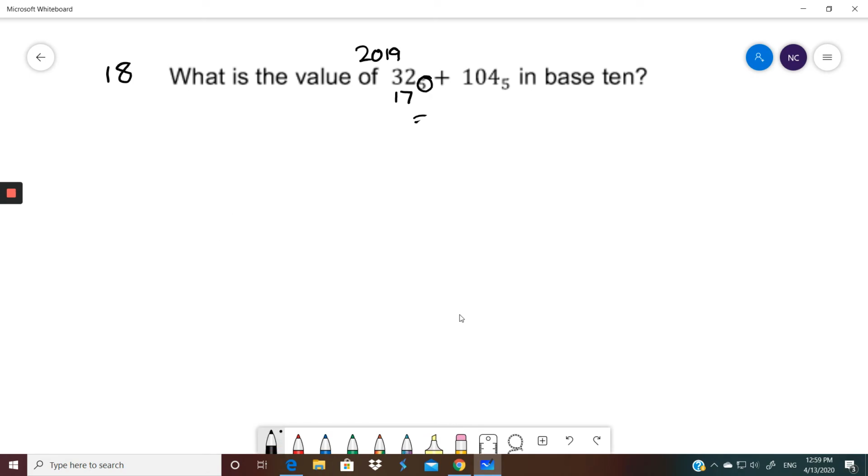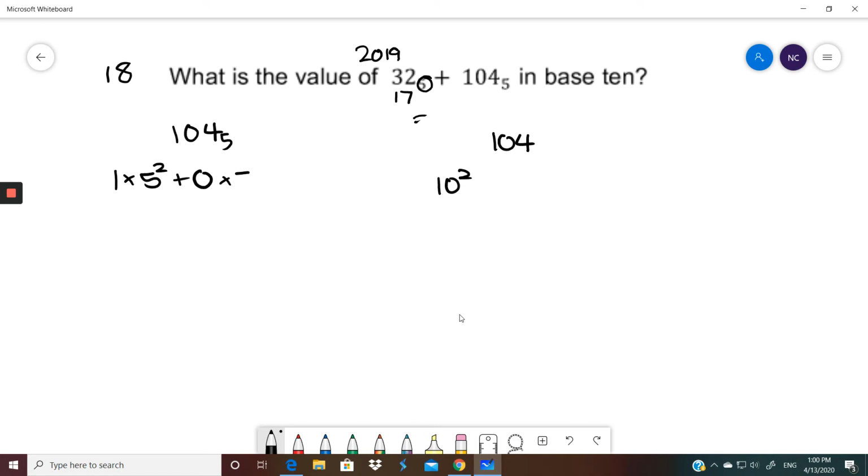Okay, 104. Now this one has a hundredths digit, right? So 100ths digit in base 10, it would mean 10 squared, right? But in this one, it means 5 squared. So 100 means there's 1 times 10 squared, but in this case, in base 5, it means there's 5 squared, or 25. Plus, there's a 0 here, but we can still write it out.